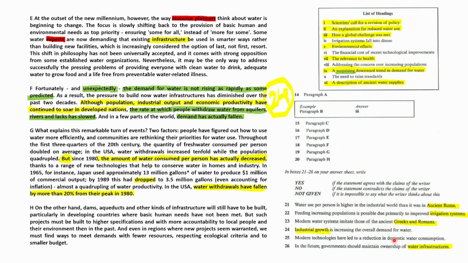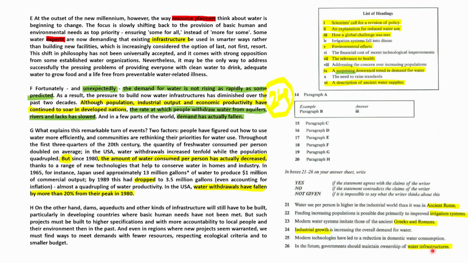So we didn't find the keyword of question number 25, domestic water consumption. But I think in this paragraph we talked about domestic water consumption, right? Because it's all about withdrawal of water, gallons and all. Okay, so we'll come back to it later. Let's go to the next one. In the future, okay, here we are.